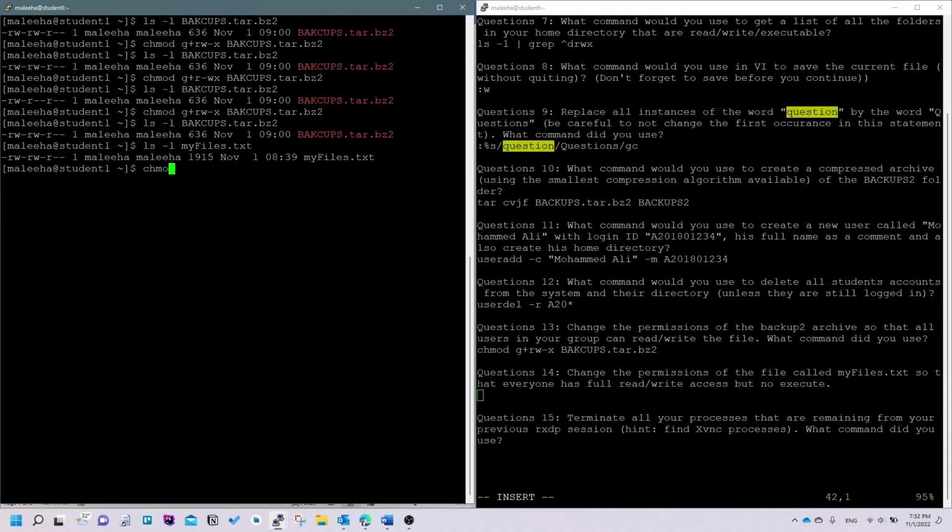So again, the command for this would be chmod for changing the permission. User should have read and write, but no execute. Group should have read and write, no execute. And others should have read and write, no execute. myfiles.txt. What's the issue?